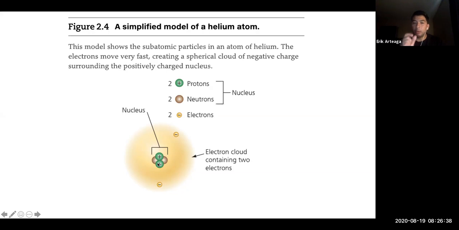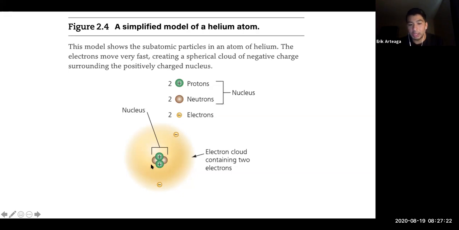Okay, and remind you, these are the smallest particles that we can look at. This is the smallest thing you can divide anything into, right? These subatomic particles here, and this nucleus is going to be surrounded by these electrons that are moving constantly, right? The electrons are going to be attracted to that nucleus, and they're going to be moving at a constant rate and forming something called an electron cloud. Okay, and it's just this area where these electrons are bouncing around at extreme velocities, making this cloud, this spherical kind of area where the nucleus is protected by those electrons.